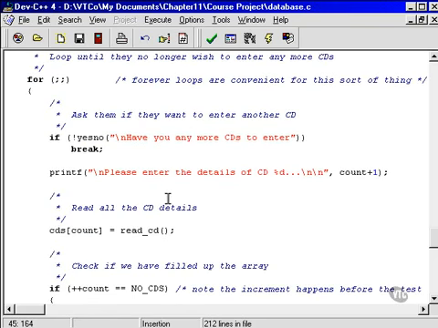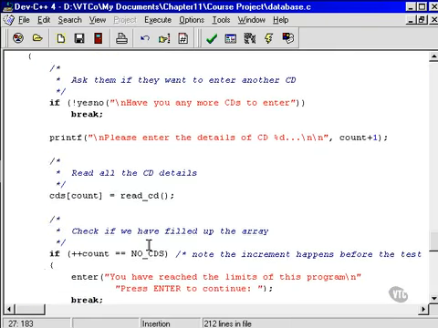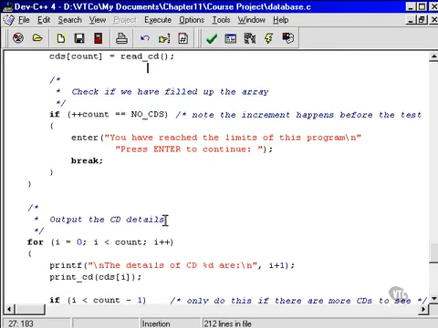Let's scroll on down. Okay, here's a piece of code that's certainly changed. We call the function called readCD, and it has a return value of one CD. Now we take that CD that is returned to us, and we simply put it into the array of CDs in the appropriate spot. We'll have a look at the readCD function in just a moment, but we want to remember that it does not take any parameters at all, and it returns a single CD.